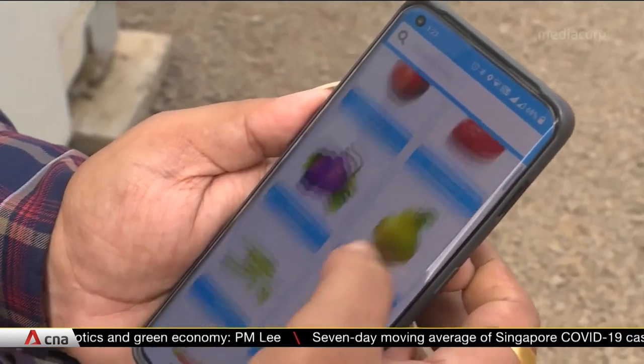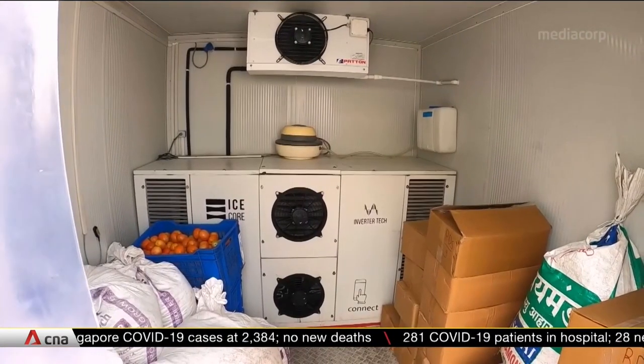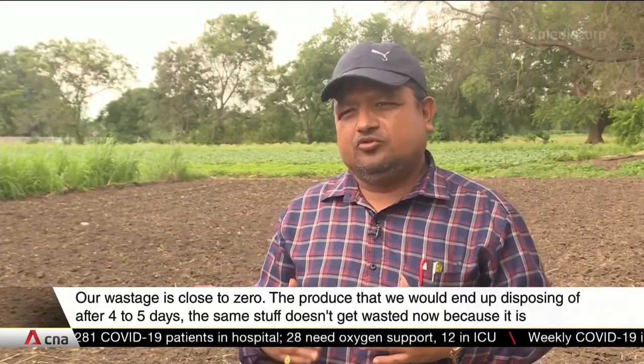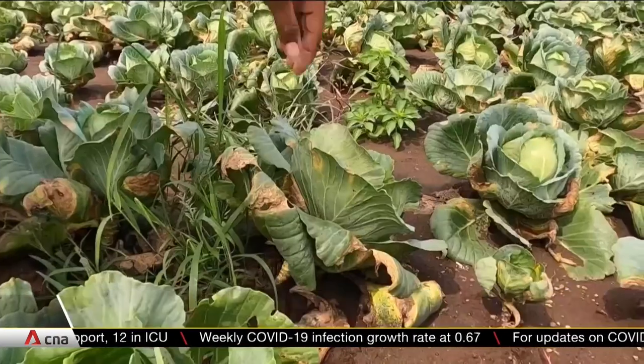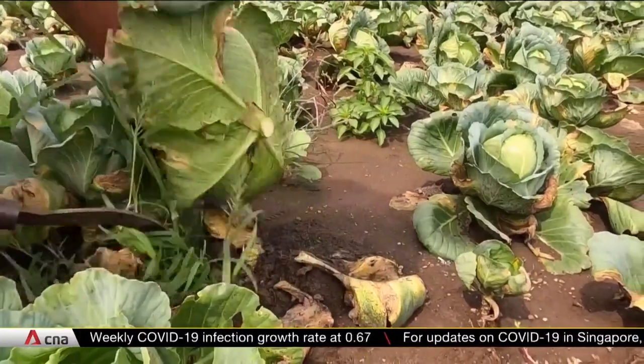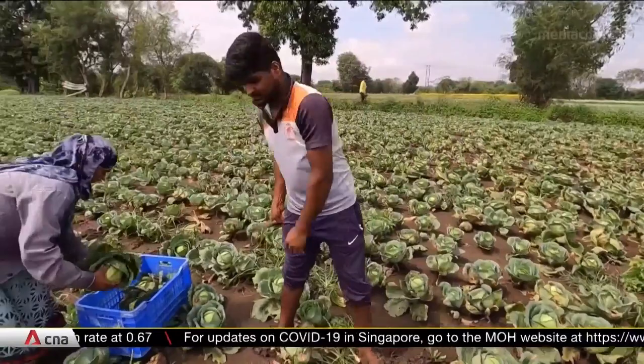To control it, Mr. Pingley uses his smartphone. He enters the food items into an app, and it determines the optimum temperature and humidity for storage, enabling him to store crops for up to a month. Food wastage is a major problem in India that poses a challenge to ensuring India's food security.